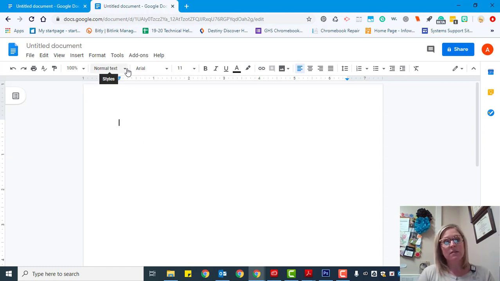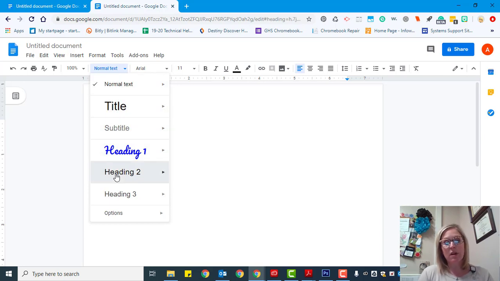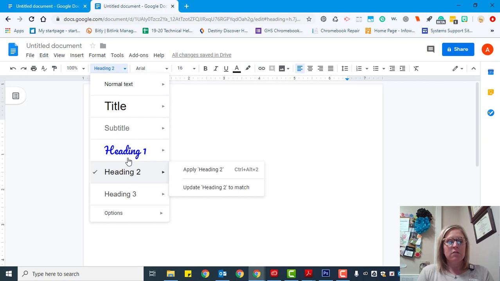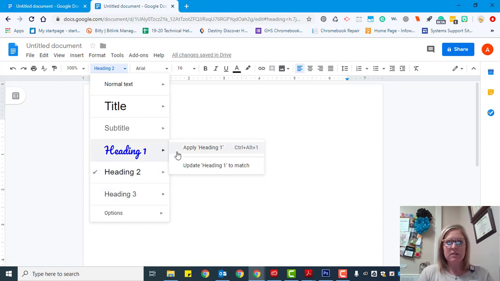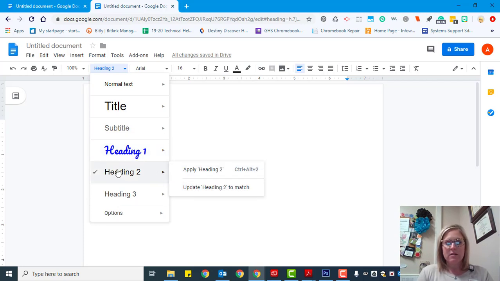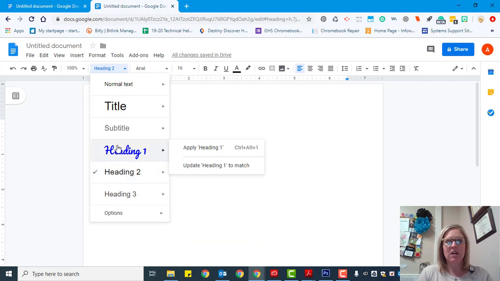All right, so the first thing that we need to do in the document is we need to create some headings. That's where your table of contents will generate from. And that is found right here in this drop-down menu. You can select any of the heading options that you like. And if you slide out to the side, you have a couple of other features. I'm not going to get into those too much today, but you do have the option of changing how this heading looks. If you notice, I've changed how heading 1 looks. We'll save that for another time.